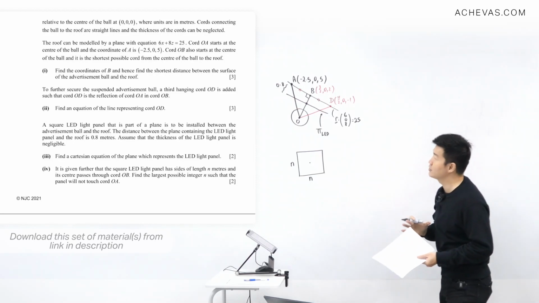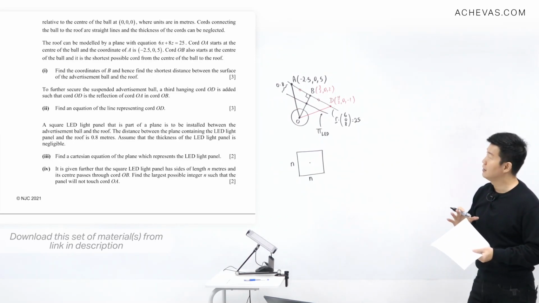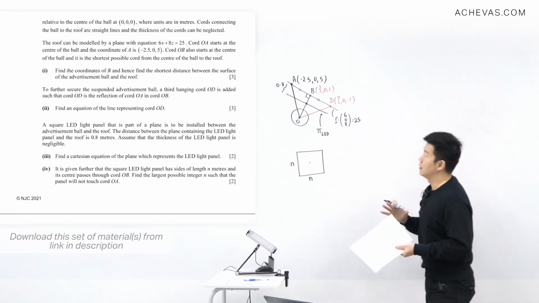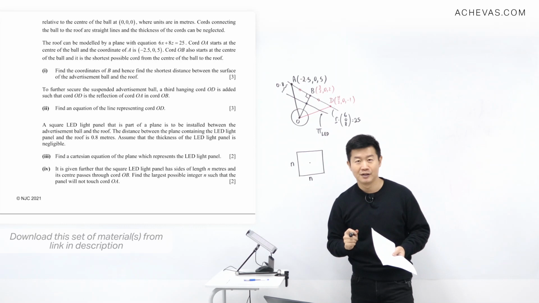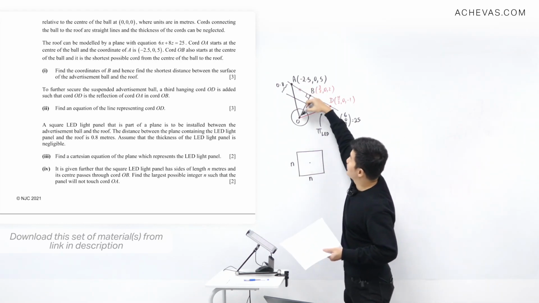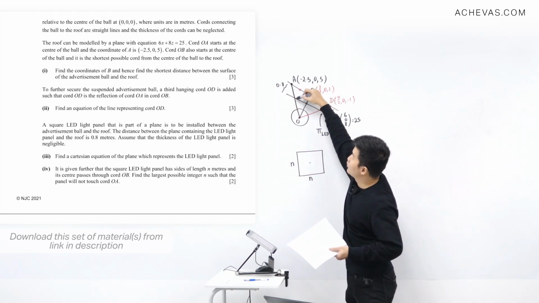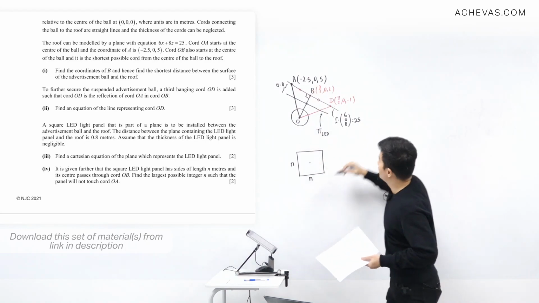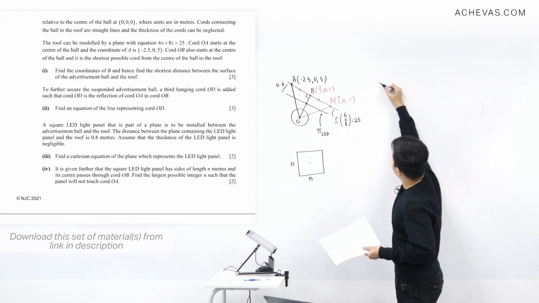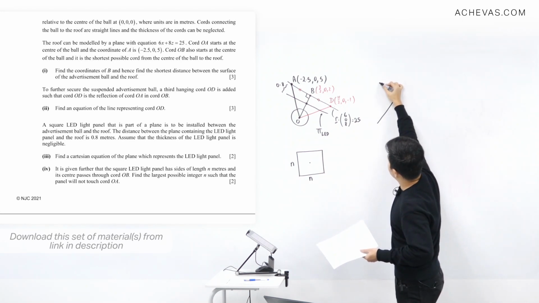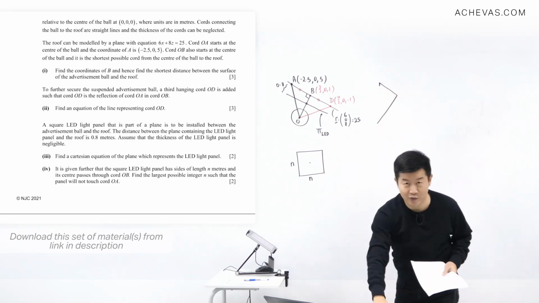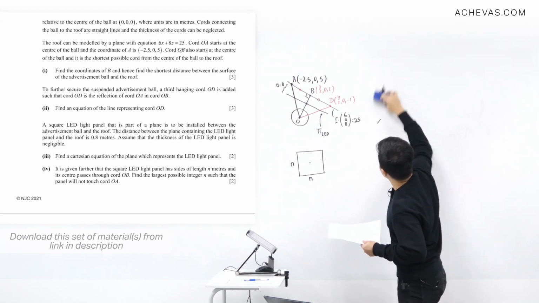Is it possible for us to find this length? In fact, it is really possible, and it's quick if we make use of similar triangles. What similar triangle am I talking about? I'm talking about this triangle here. I'm going to try to find this length. Let me just redraw that triangle that I'm making use of, which is this here. Oops, it's really off. Let me just draw it again.